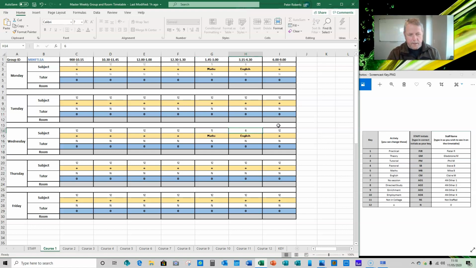Okay, so we've now got our maths and English sessions in there, and I'm not going to concern myself too much with who is teaching those because I don't know. So I'm just going to put in, following the key, A01, A02, and do the same down here. You'll notice I'm just going into the white boxes, A01 and A02. Okay, so that's my maths and English session.